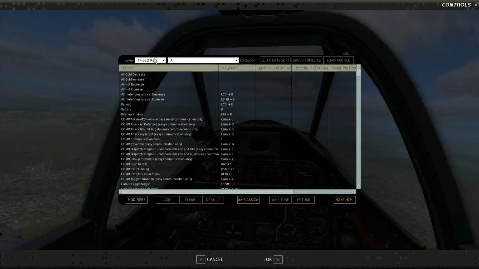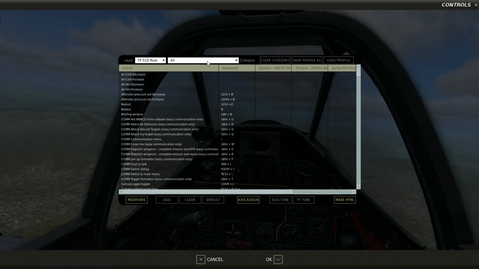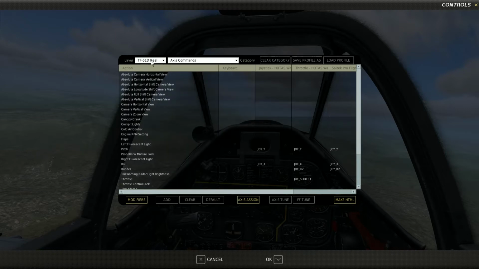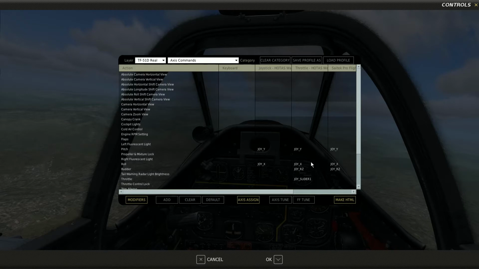And it works by creating a profile for each aircraft, and in this case the profile is called TF-51 Real. And all the changes that I make to it are going to apply every time that I fly this aircraft. So if I bring up the axis commands, this is the one that I initially want to get right, because this is the one that controls the aircraft in the air.